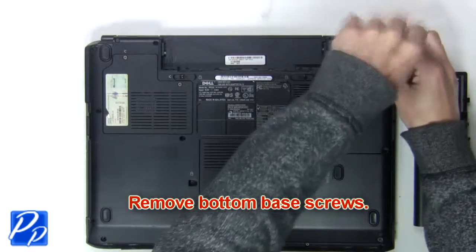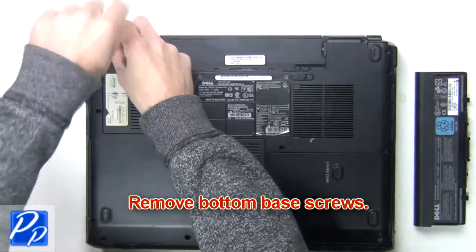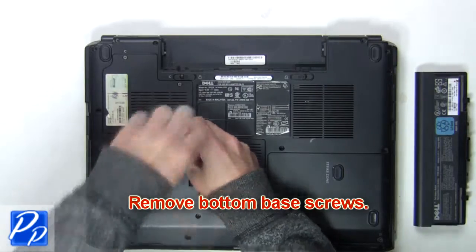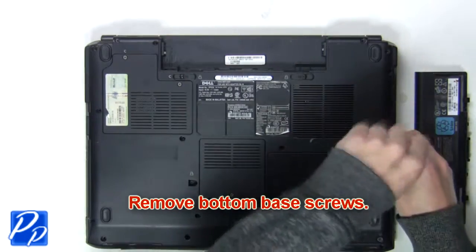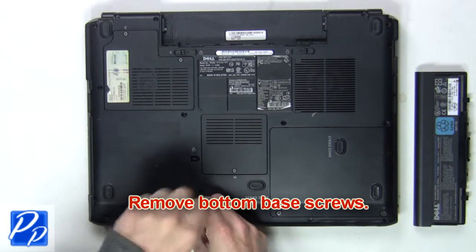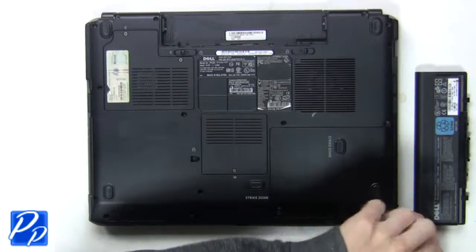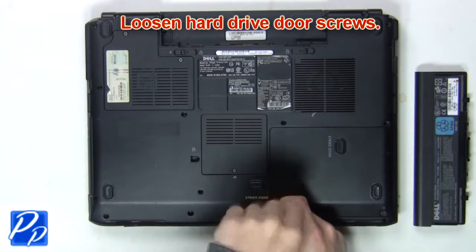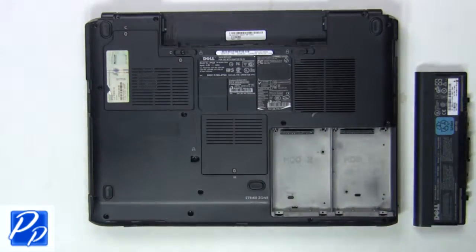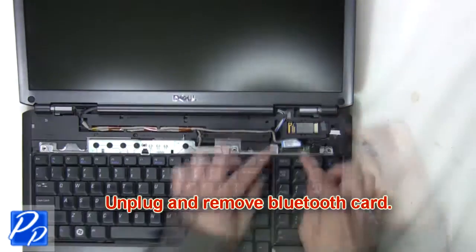Next, remove bottom base screws. Remove hard drive base screws. Now pry open and remove power button cover. Next, unplug and remove Bluetooth card.